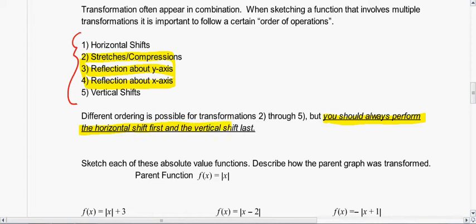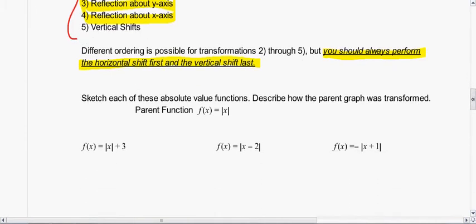And then whatever you're doing in the middle is fine, but then finish with any vertical shifts that you want to do. So horizontal shifts are first, vertical shifts are last. And those are the ones you really have to pay attention to. The other ones should be okay. Don't worry too much about transformation order of operation. In this course, it doesn't make a big appearance. It will show up often though in pre-calculus. So it's just good to have it there in your bag of tricks. Let's jump in and do some sketching.